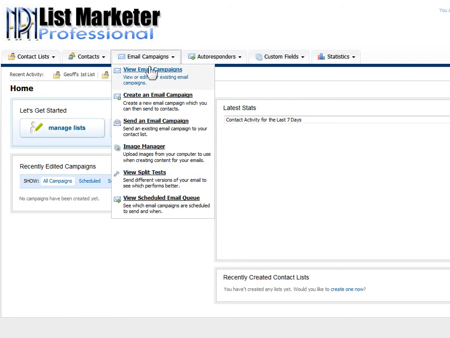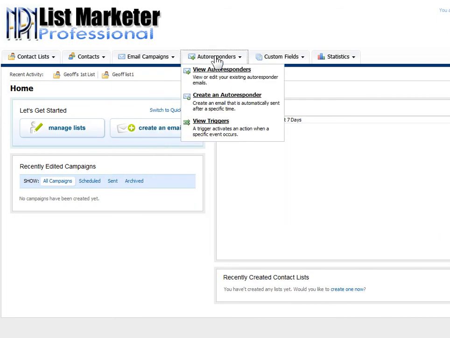So it's a good image storage area, so you don't have to keep uploading or referencing images on other servers and that sort of thing. You can create split tests, which is a very cool advanced feature, which allows you to get the most out of your contact list. And you can view your email campaigns as they're being sent out.